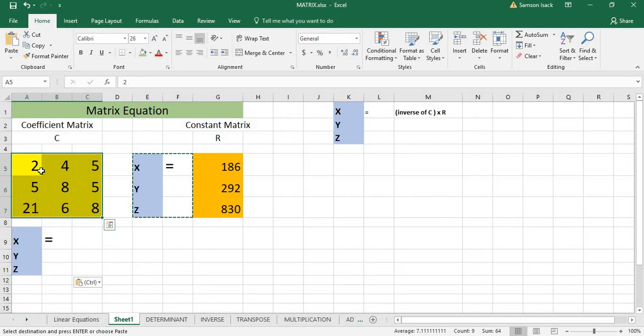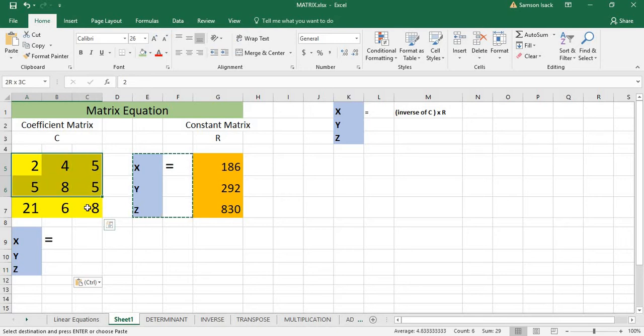How do we use the inverse function? If you have already watched my video on inverse of matrices, you might already know how to find an inverse in Excel, but I'll repeat here.